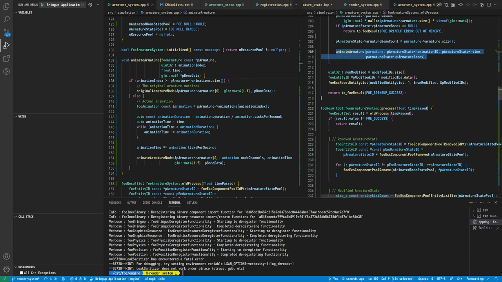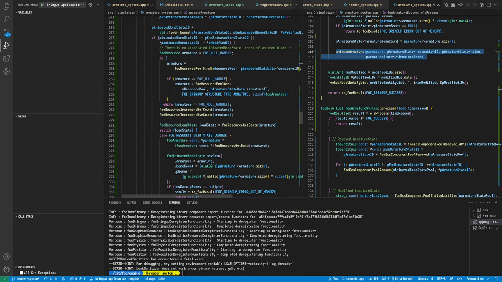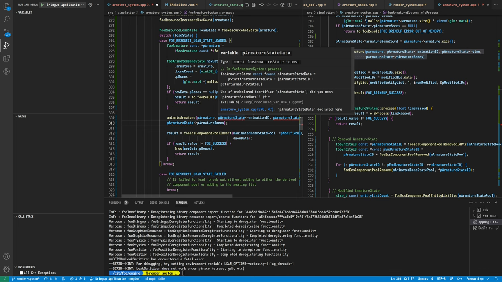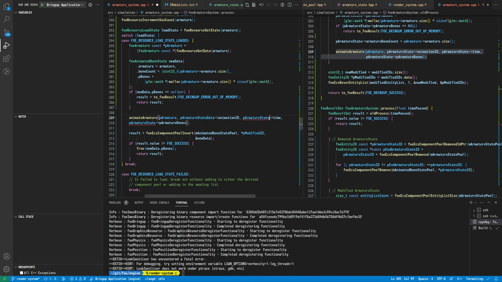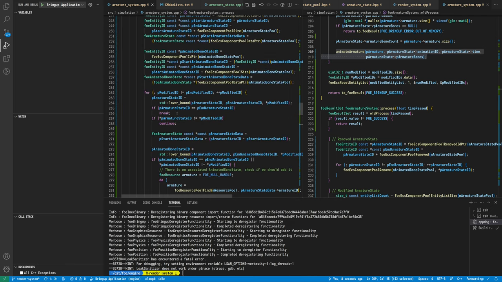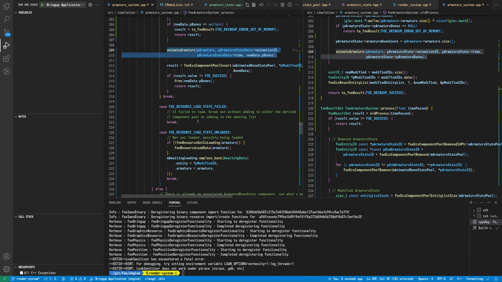Okay. So now we can use that down in the new processing section. So remove, don't care. Modified, I do care. If this load state and it's loaded. So then what I need to do is I've got new data. I process it by saying, hey, armature state data bones. No. New data dot p bones. That just sets it up for the next one. So that's that. Otherwise, so it's unmodified, that case. Otherwise, oh, if it failed, okay, I also need to remove.